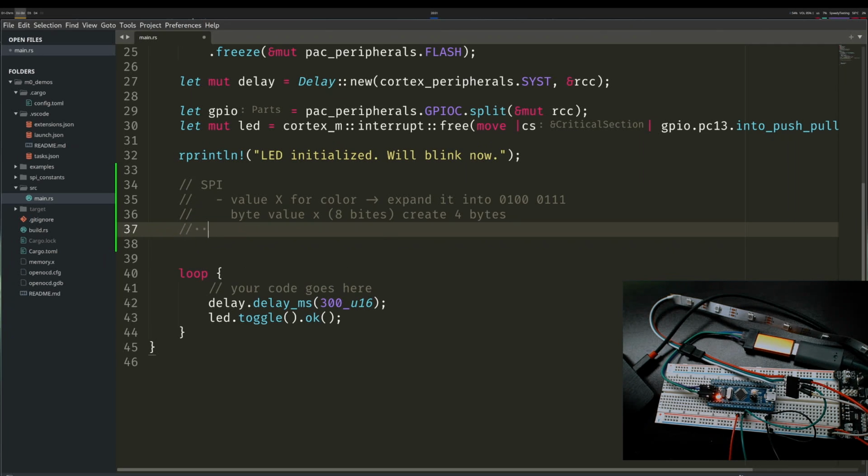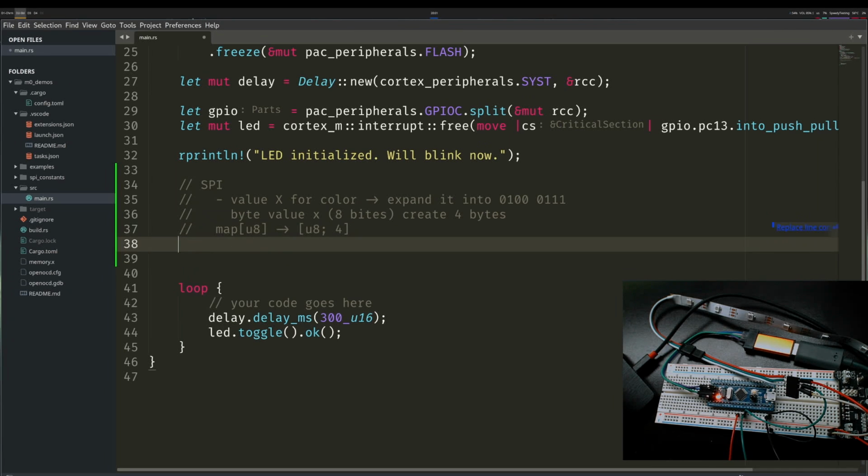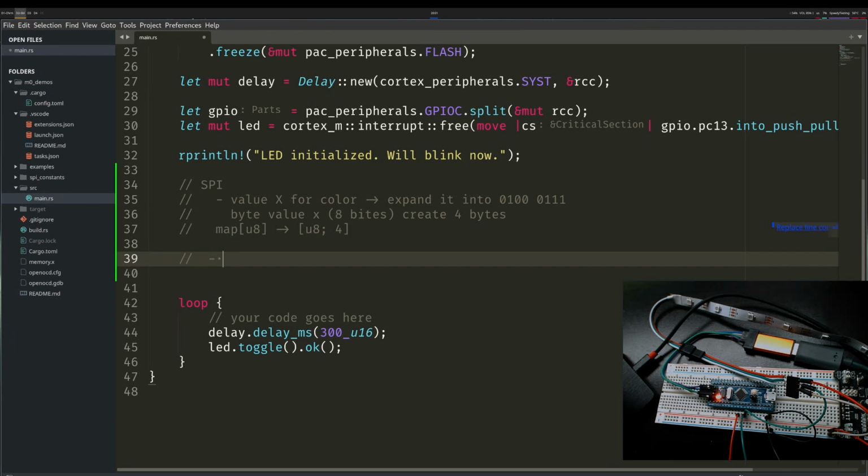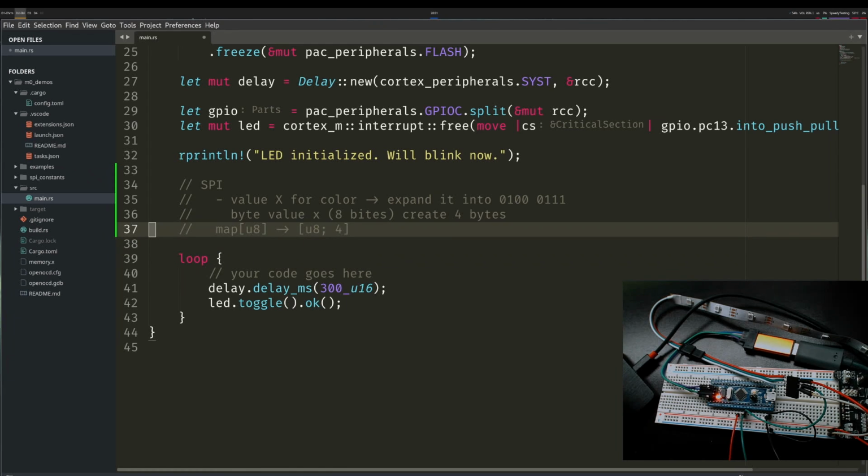So my plan right now is to have some sort of a map that goes from an 8-bit value into an array of U8 that is of length 4. And then when I actually implement the write, whenever I need to write this value into the SPI, I will find the mapping and I will send that one. All this mapping, when I was implementing things, I found it much easier to use macros. I can copy and paste, but in general, whenever I was doing 3 maps or 4 maps and so on, macros are a lot easier.